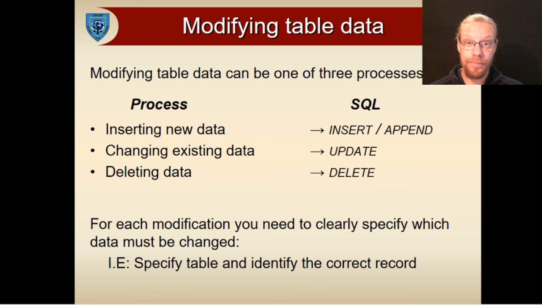The single most important implication of this is that any changes you make that are committed to a database are permanent. There is no undo. After all, someone else could already be working with the changed data as soon as you have made the change. This means you have to be careful and you have to be precise. Just like with a select query, you need to specify the exact location of the data you are changing. You must specify the table and use criteria to specify exactly which records you are working with.